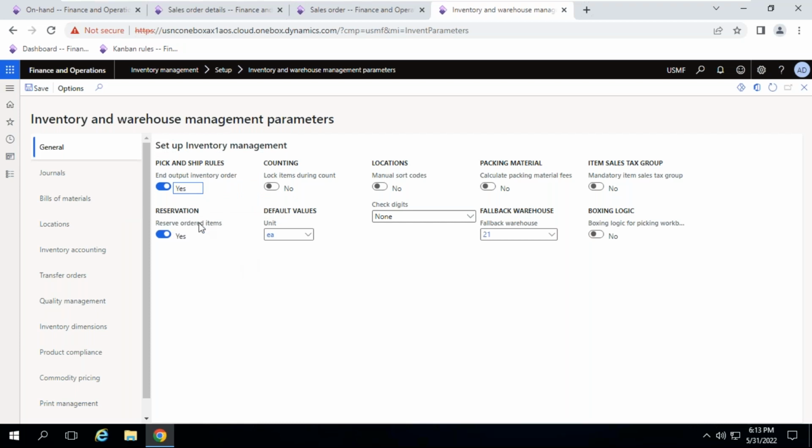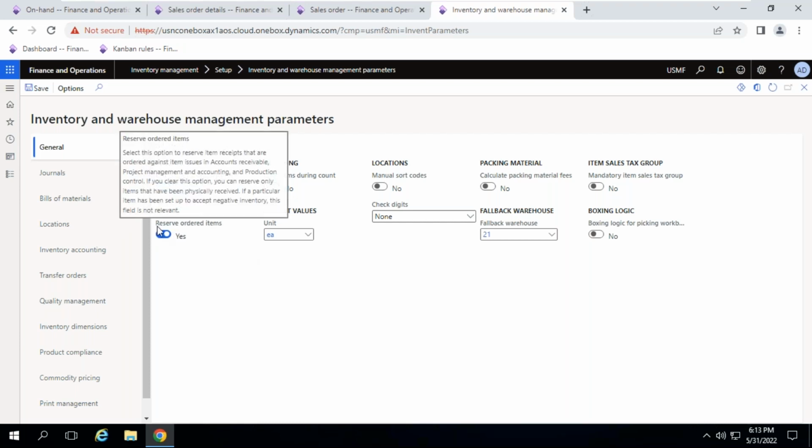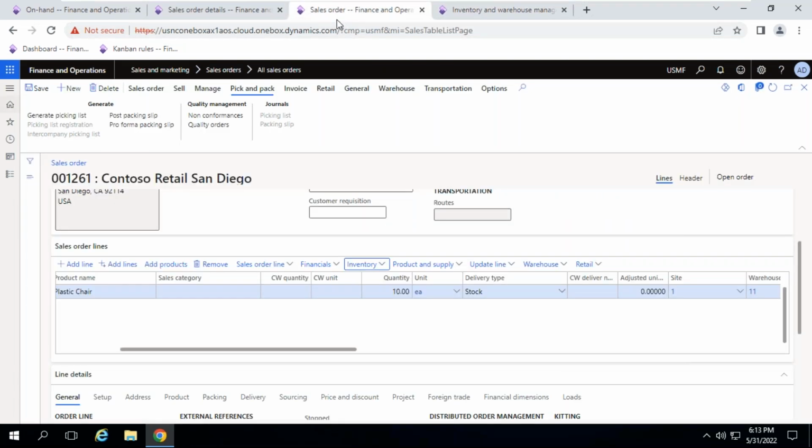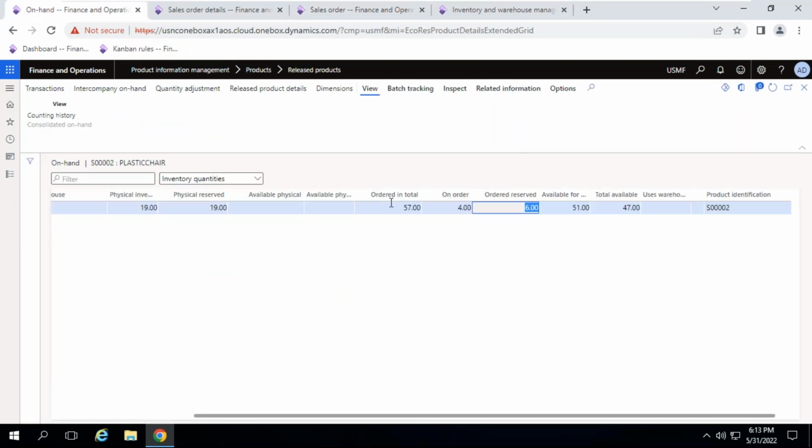If you select reserve ordered items, what happens? It will automatically reserve against upcoming quantity. Understood? Any questions here? Any confusion? Any questions?